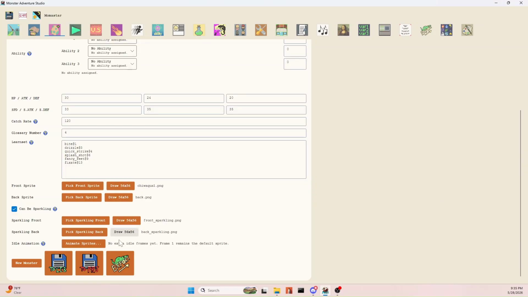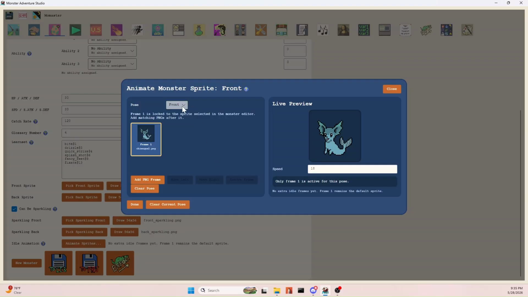So I've got my frames. I'm going to hit animate sprites. In the animator, it's going to pull up all 4 states: front, back, sparkling front, and sparkling back. I only did a regular front for Chihuahua because, man, this stuff takes time.